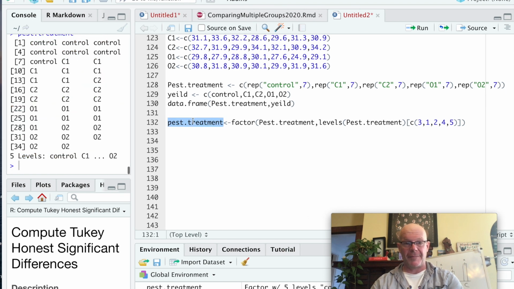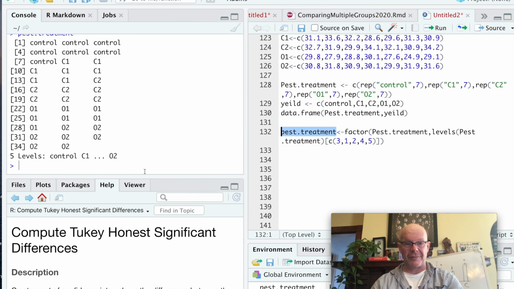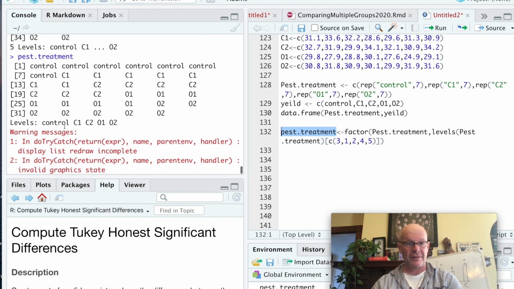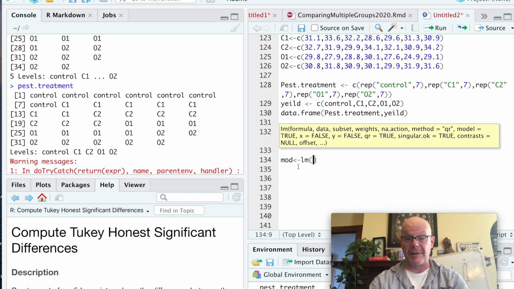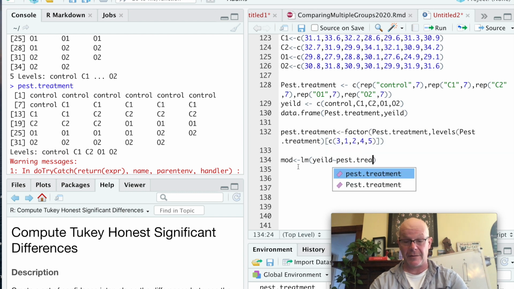And now if I look at pest treatment, you can see there's my 5 factor levels, but the first one now is control. So let's go ahead and run a model. It's going to be a linear model where we are thinking about yield as being some function of our pesticide treatment.